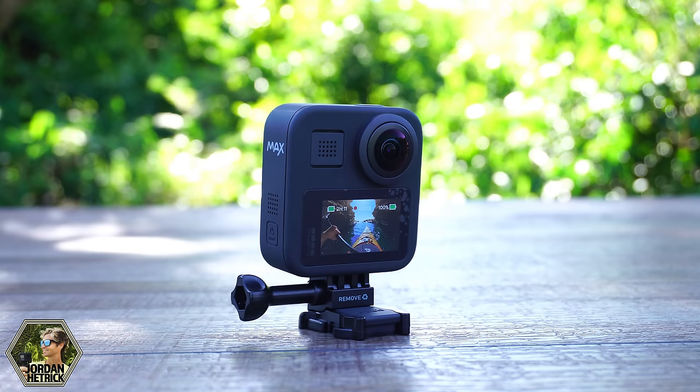There's a lens on the front and also a lens on the back, so the camera basically records everything. It has two wide-angle lenses and the videos are stitched together into a full 360 video. It also has built-in microphones for full surround sound and mounting fingers on the bottom so you can mount it to a variety of mounts. The shutter button is on top, and the touchscreen is on the back for changing settings and viewing footage.